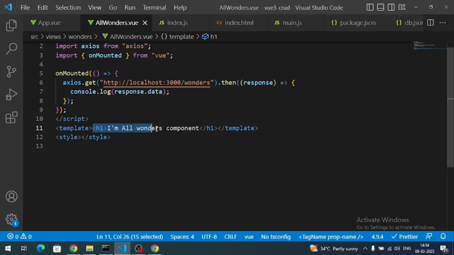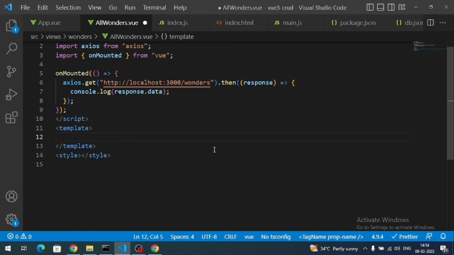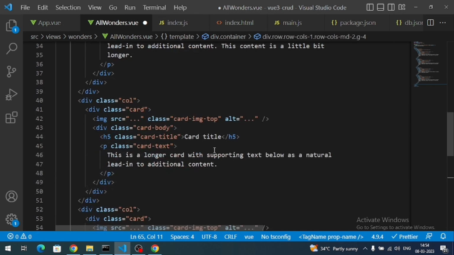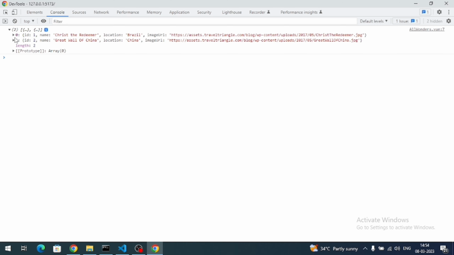Okay. Let's remove our test message and let me add a container. Okay. Inside of it, add our cards HTML. By default, there are duplicate cards here. We require only one, because based on our API payload collection count, we are going to loop the code and dynamically generate the HTML.